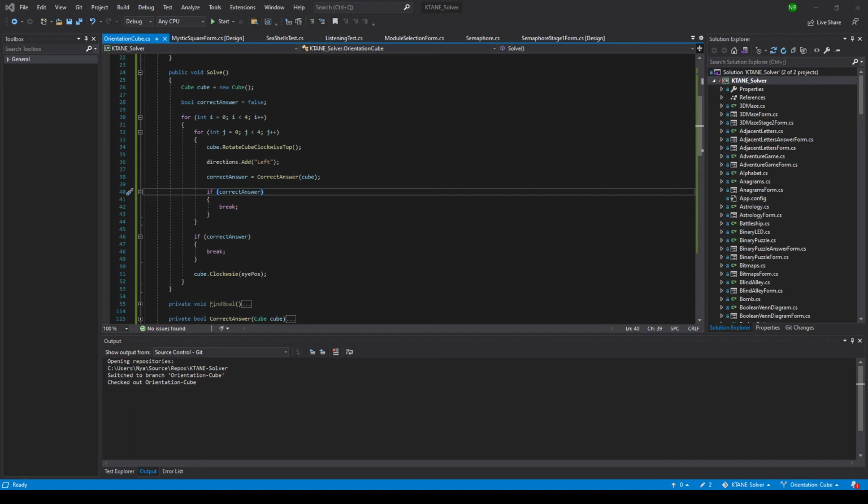But it did for the 3rd module after I pressed clockwise once: the eye changed to the top, move to the top, move to the top, which I'm not sure why, but it affected my answer, and therefore I got a strike.